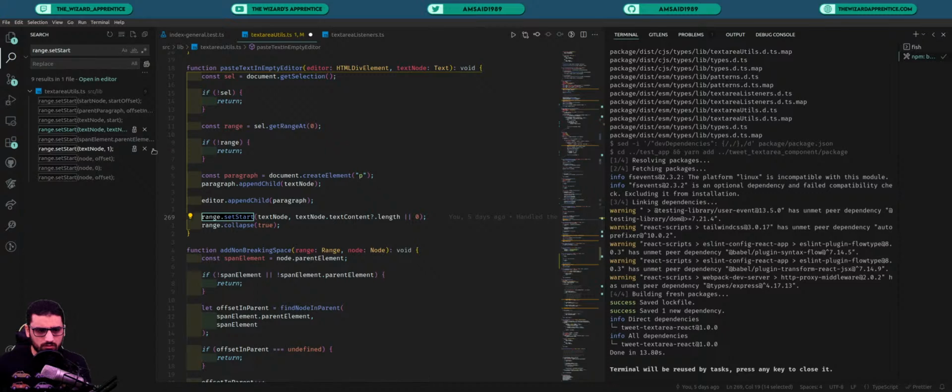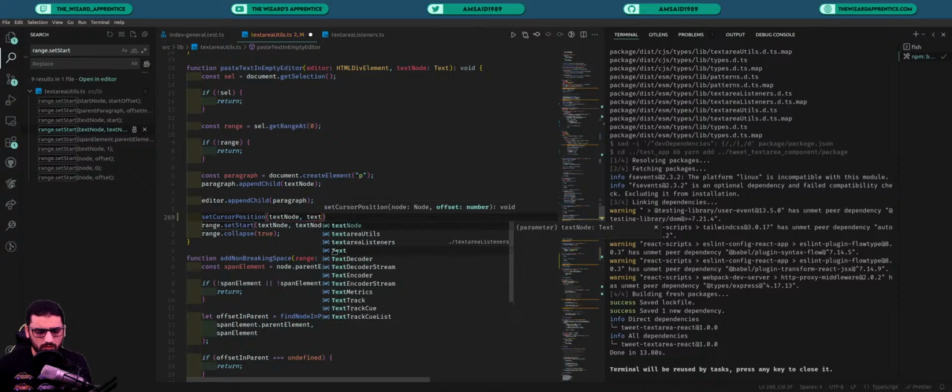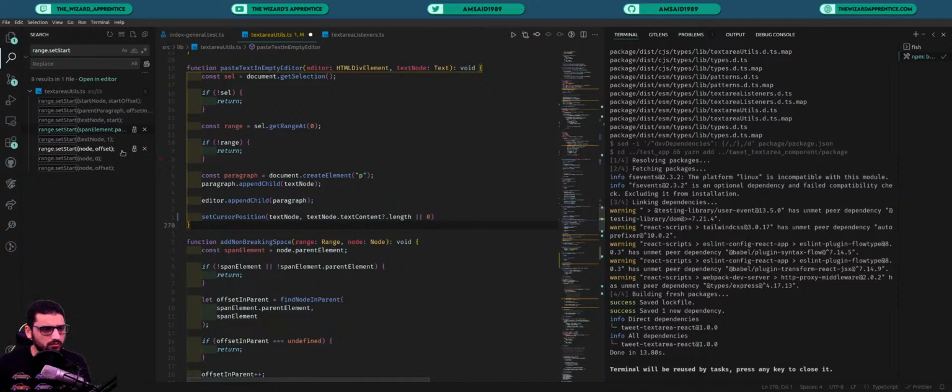So let's see. Okay, same thing here. We need to do set cursor position to text node and the offset to text node text content dot length or 0, and then just remove this.